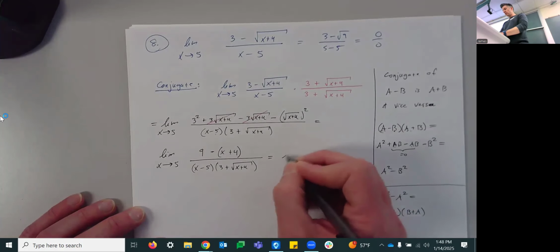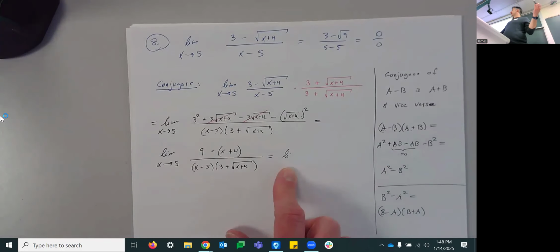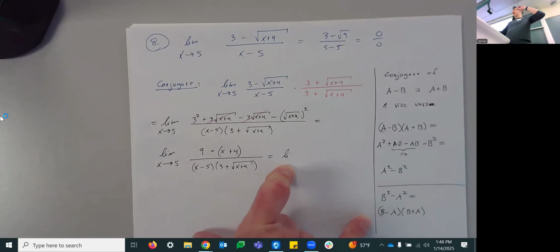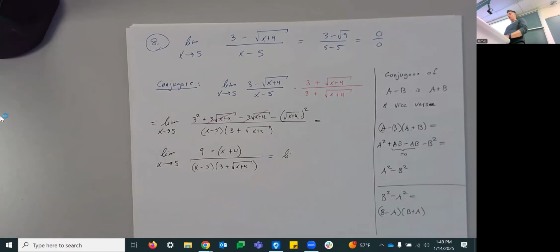Simplifying the numerator. I should point out, we do have to write the limit every time, because the limit is asking a question. It's asking, what y value is this function getting closer and closer to as x gets closer to 5? If you don't write the limit, you're just saying, here's a function. You're not asking a question about it at all. So make sure when you're finding limits, you keep writing the limit until you no longer are writing the variable x, or whatever your variable happens to be.